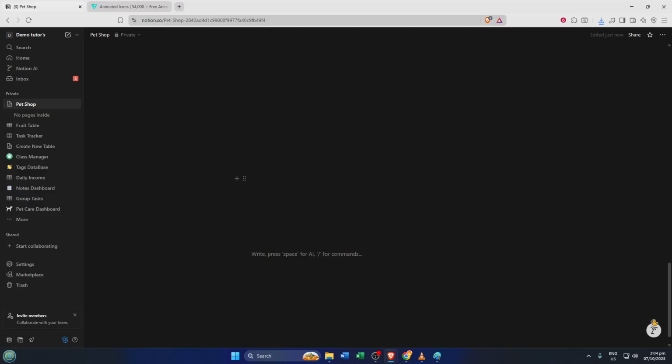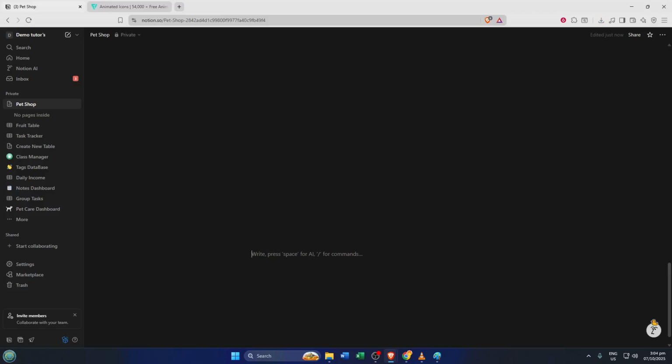First things first, open up your Notion page, the one you want to make a little more interesting. You could be working on a task tracker, a personal journal, or even a whole team dashboard. The great thing about animated icons is that they work anywhere on Notion. Just navigate to the page you want to customize. If you're new to Notion, remember you can always switch between your pages using the sidebar, which makes it super easy. Next, we're going to access Notion's amazing embed feature.